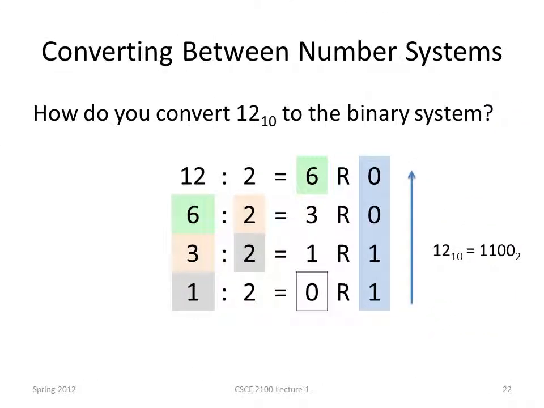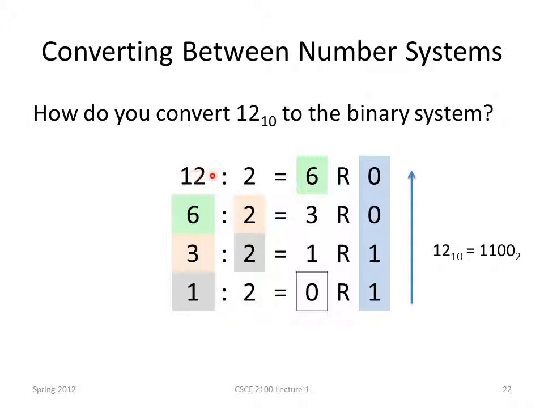Alright, now, Dr. Snyder tells me that people have a lot of trouble with decimal and binary numbers. Binary numbers are what goes on inside the computer, so it's important that you understand this concept. So, let's start with a simple example. How do you convert the number 12 to base 10, that is normal everyday 12 that we're used to, its binary representation? Alright, let's figure it out here, this complicated diagram.